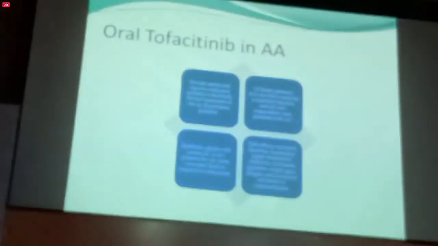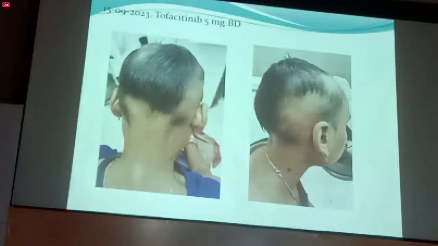Alopecia areata, I'm not going to go into the details about. I'll just show you the pictures. This was my patient of alopecia areata. This patient had alopecia universalis, and with other agents she had received partial regrowth, and I started her on tofacitinib 5 milligram twice a day. And this is the response, an early response, quite a good response, and this will be maintained for sure. This patient has had alopecia for years, about a 10-year history of alopecia universalis, and she is quite well on tofacitinib 5 milligram twice a day.